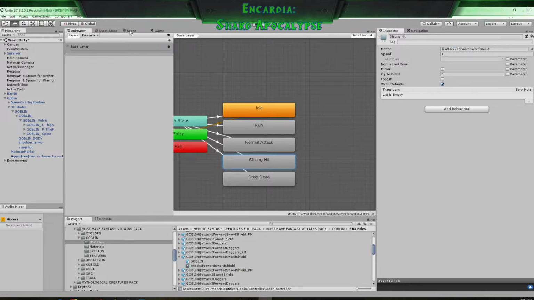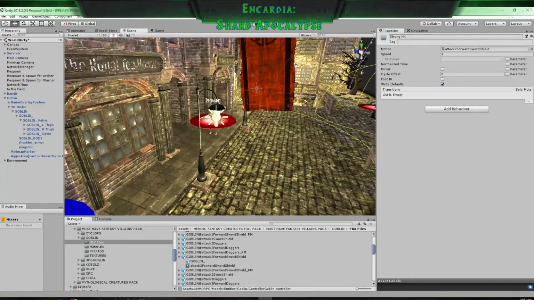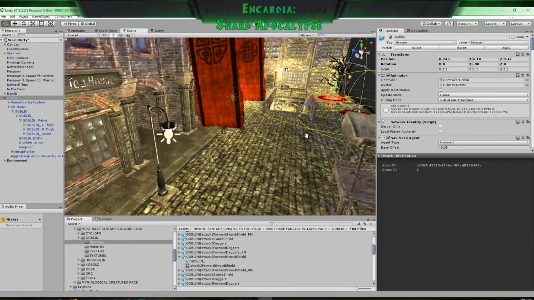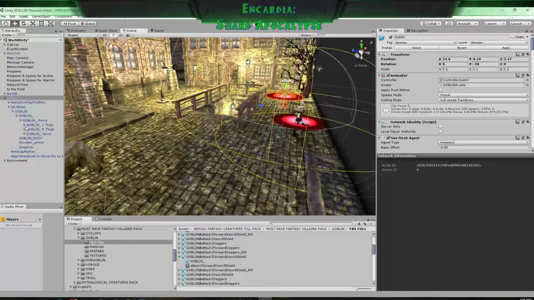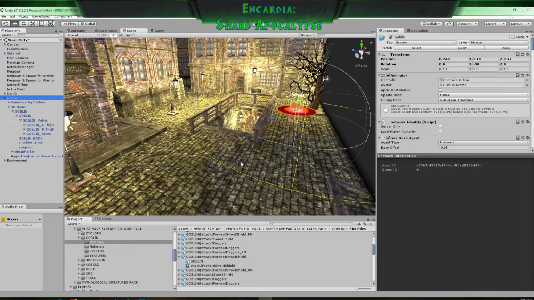So now when we play, we should be able to get that character moving the way we want it to. We'll test it a little bit later. But now that we've got that, let's just click apply so that our prefab is updated, and we can now start making a few copies of him if we wanted to. I'm actually going to hide the bandit for now because I don't want to put anything special, but I'm going to make more than one goblin.